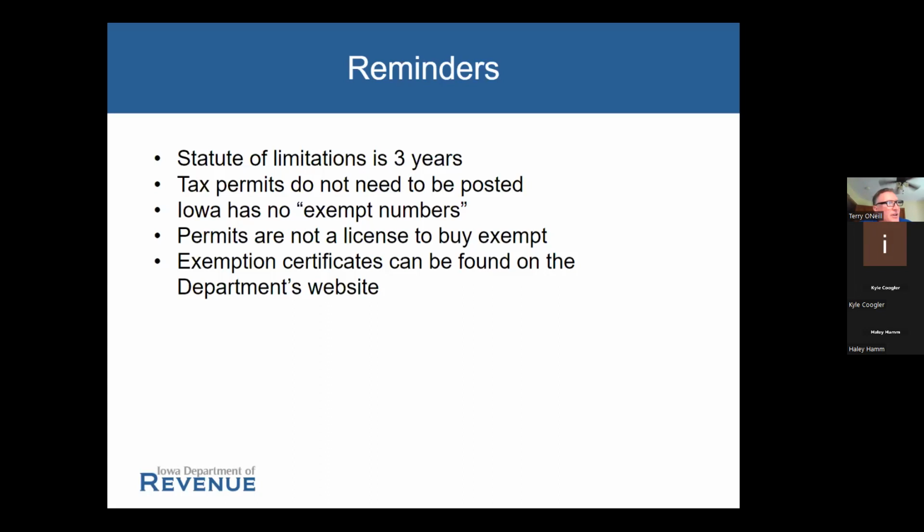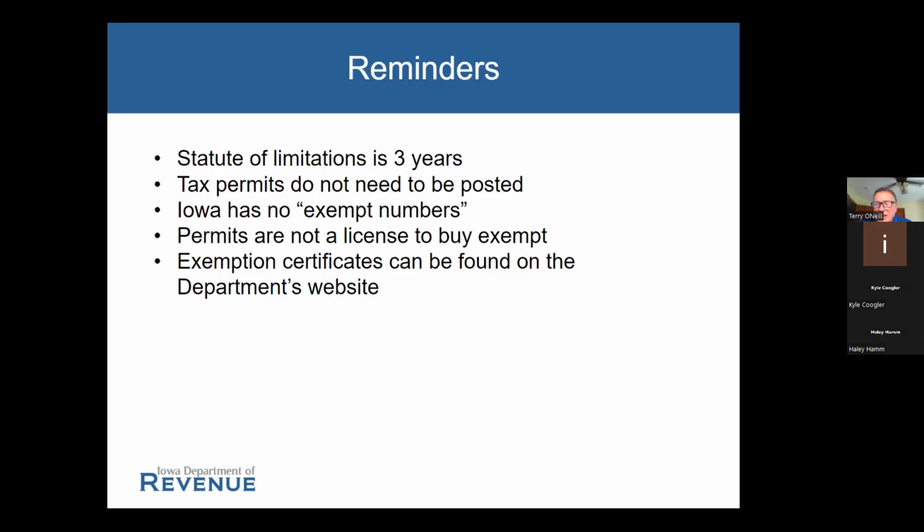Tax permits. Any of you that have a sales tax permit, please note that it is not required to be posted for public display. I know I'm dating myself here. I've been with the department for a long time, but when I started as a summer intern, long time ago, one of my jobs as a summer intern was we checked on retail businesses to see if they had their permit hanging up. Now, that has not been a requirement for quite some time, so you do not have to post your Iowa sales tax permit for public display in your place of business. Not required.